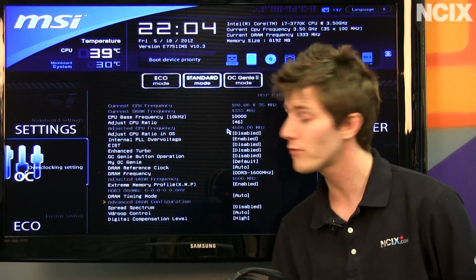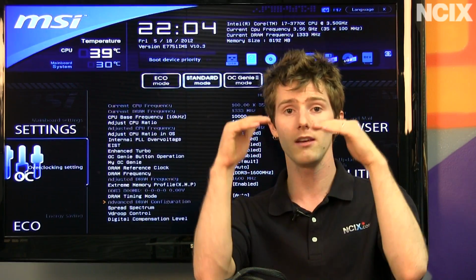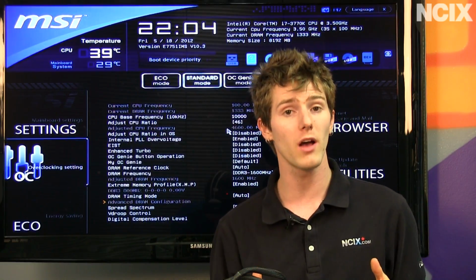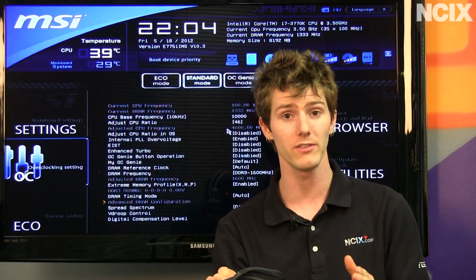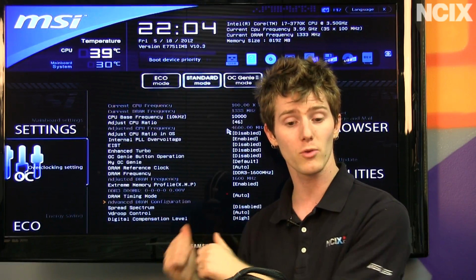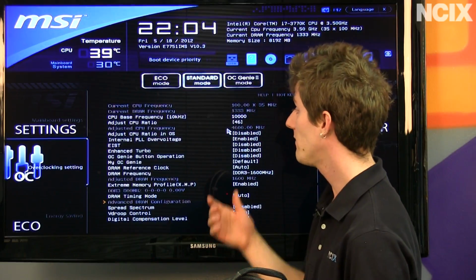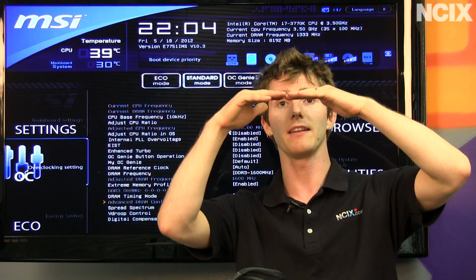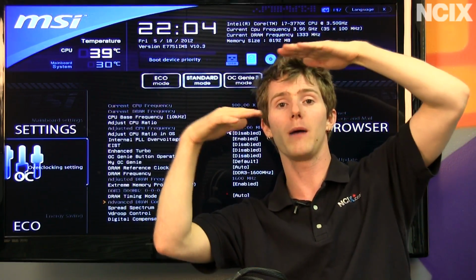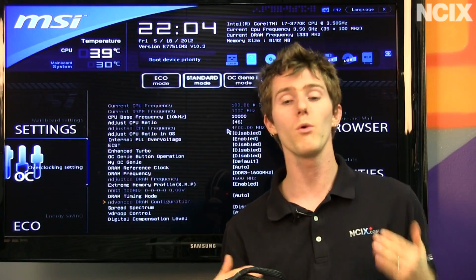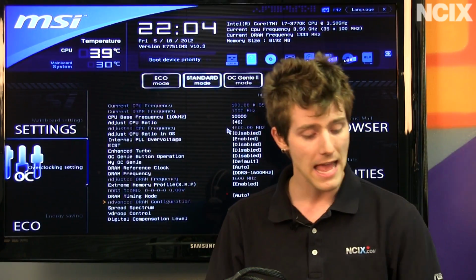Now I have turned off turbo because I don't want the frequency of the CPU moving around a lot for benchmark stability reasons. That way I can make sure I get the same scores all the time when I'm testing things like graphics cards. However, you may want to leave on features like turbo so that it will continue to ramp up or ramp down lesser or more depending on how many cores are active at a given time.